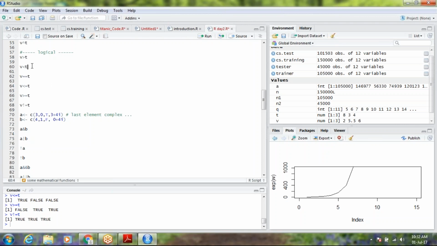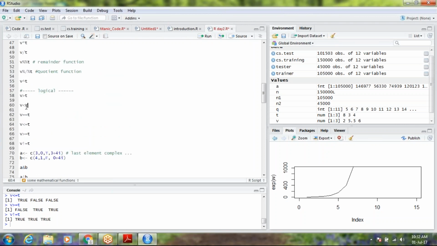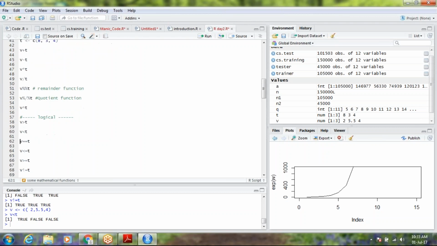Okay, equality in this case is not checked, so in any way it would be the same thing. So let's say, now let's do it. So it is again false. Greater than and greater than equal to are a bit different things.